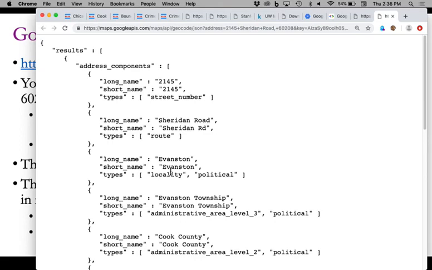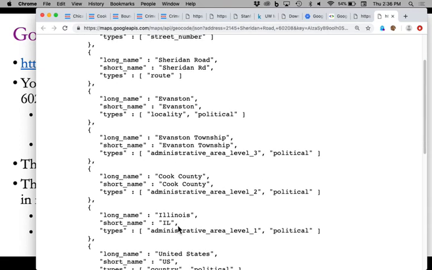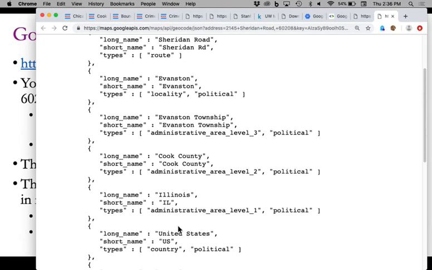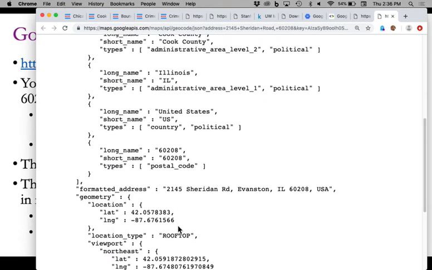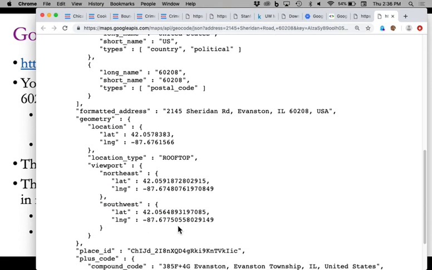It figured out that I meant Evanston and Cook County and Illinois in the United States, and it's including that in the result. And then finally, the part that I really want is the geometry here. It's telling me the latitude and longitude of that location. It thinks it's a rooftop for some reason. I guess because there's a building there, and so that latitude and longitude corresponds to a rooftop.